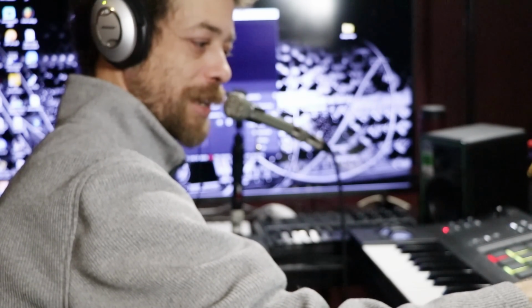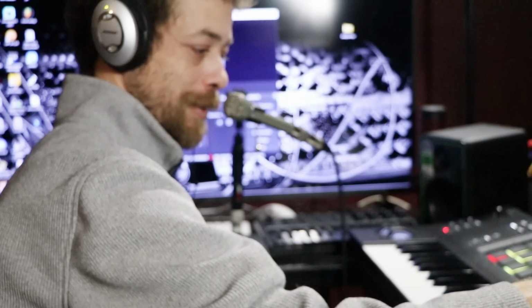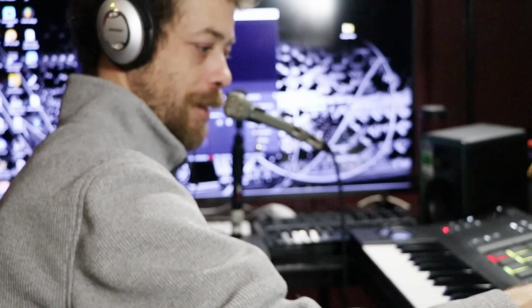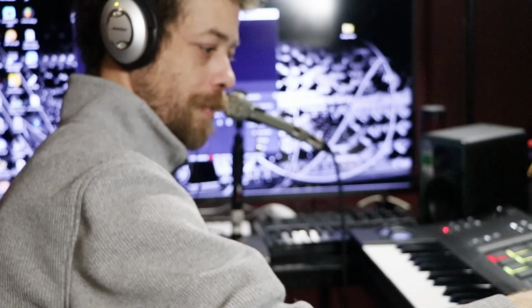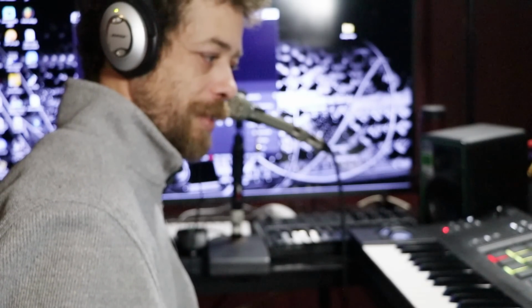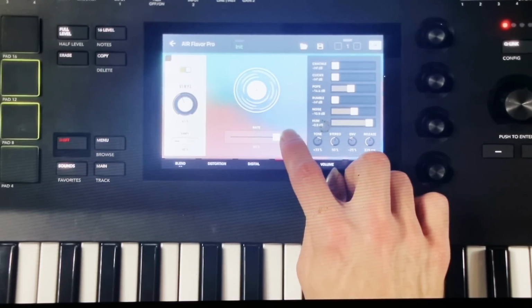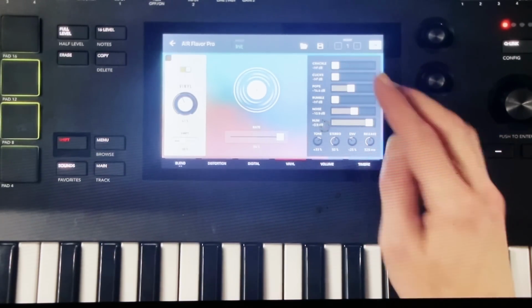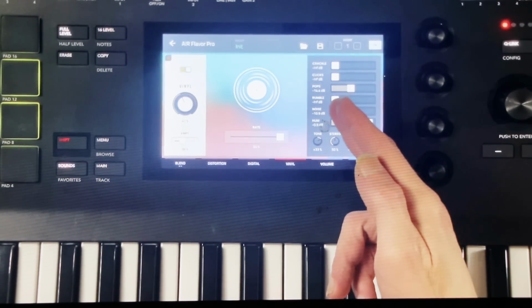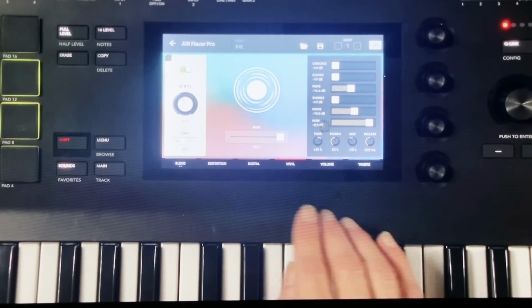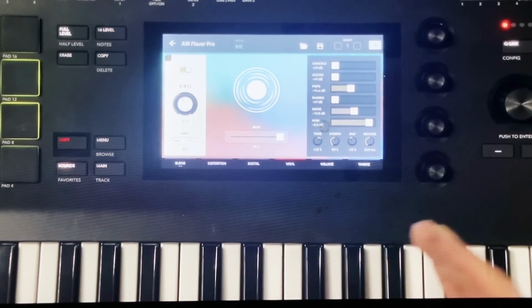You might need headphones to hear that, but it's shaking. The hum. Very, very cool. Of course, you can adjust the rate, but the click, the crackle, the pops, the rumble, all these different things add so much more.